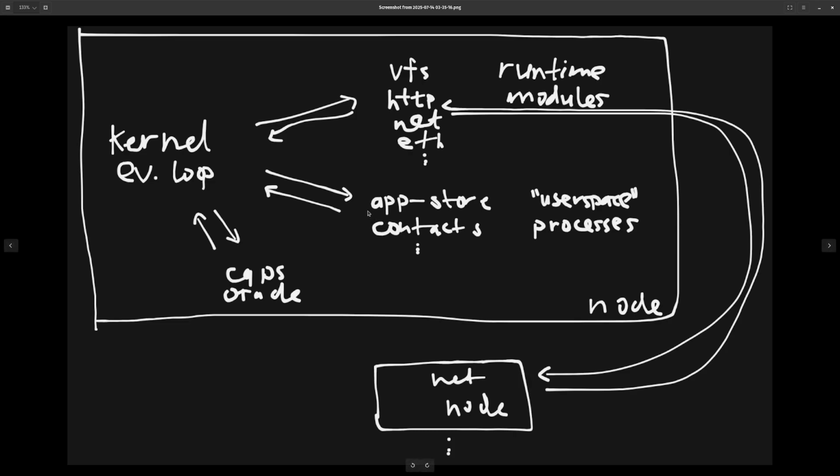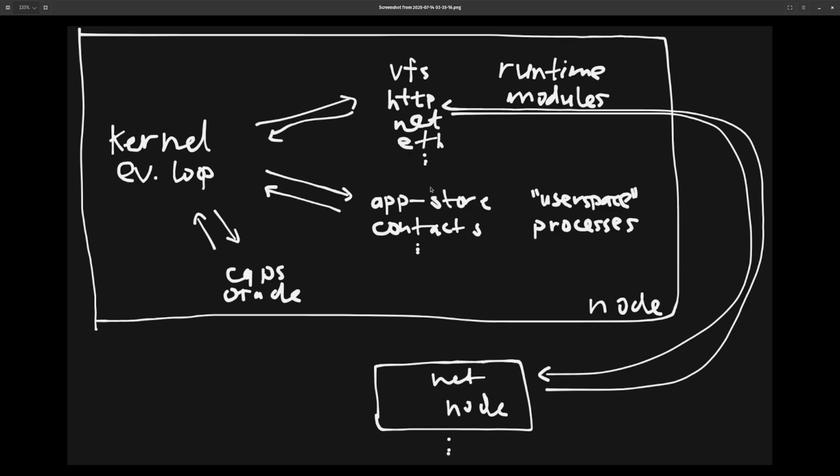So in App Store, you'll get a response through the kernel event loop to your App Store app that will say send error with some sort of information, like, is it a timeout? Is the node offline? And then you can handle that however you want, right? In some cases you might want to do a retry, in some cases you might want to just bail, but that's up to you how you handle that.